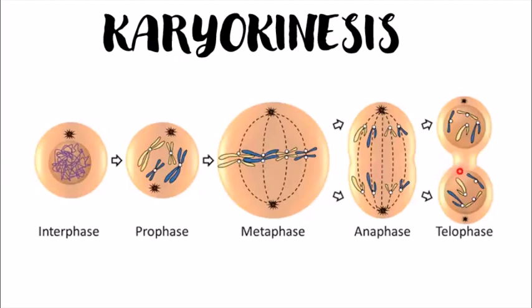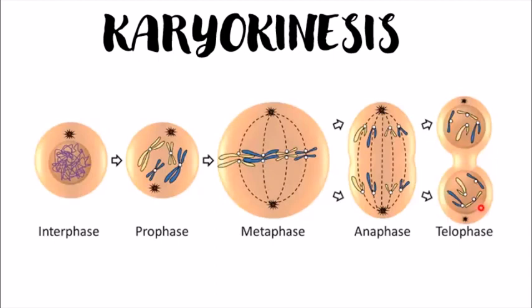Next is the telophase. Now in the telophase, the chromosome again starts to condense itself. You can see the condensation of the chromosome again starts to happen and this starts to become like a thin fiber, and also this starts to become invisible. In the earlier phase, they were completely visible, but now they are starting to become invisible. Also the spindle fiber which was there in anaphase has now disappeared. The nuclear membrane, you can see, has started to appear again. So the nuclear membrane starts to reappear around each set of chromosomes.